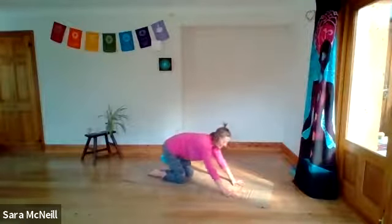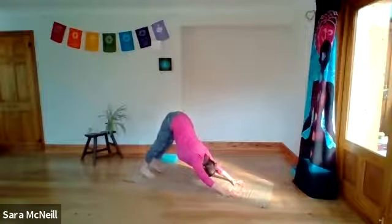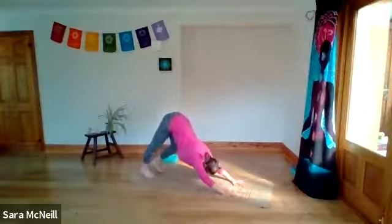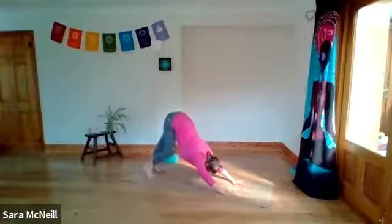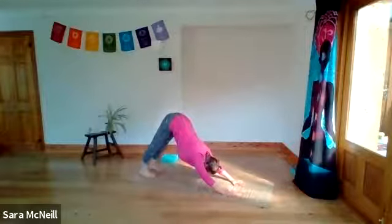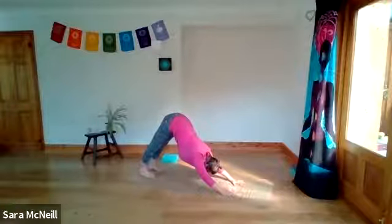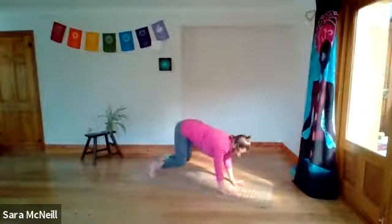We're going to come into downward facing dog. So press into your hands, lift your knees, uncurl your legs, press your chest towards your thighs, and gently walk through your dog, taking the weight into the heels. If you want to hold your downward facing dog, you can. Scooping the belly in, lifting in the pelvic floor, rolling the shoulder blades down the back, keeping your head nice and neutral. Deep breath in, sigh out if you need to. And then when you're ready, coming back to hands and knees.